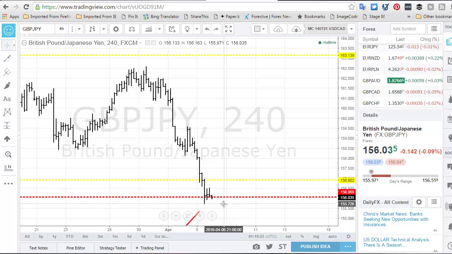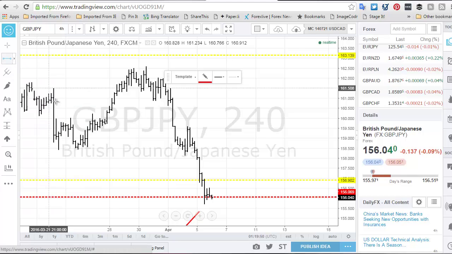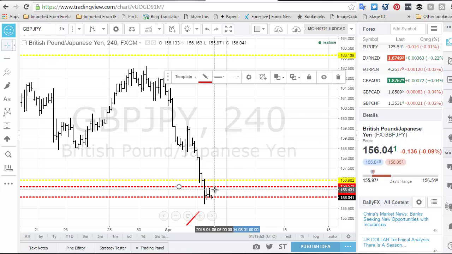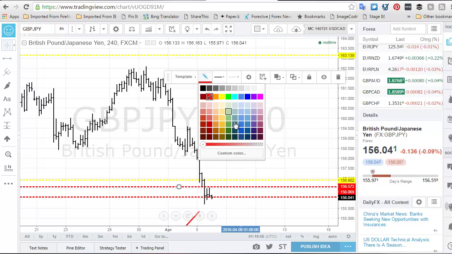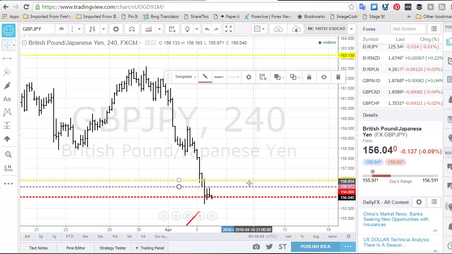And remember, it's now 11:15, 11:20 Sydney time, so the Tokyo stock market is open and the Tokyo currency market is open. So this is as high a volume of yen trading as we will see in the Asian session. So what I'm really looking for is we could choose to enter above this level here. And I'll make this a different color. We could choose to enter above this level here.